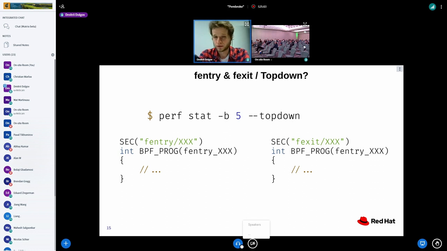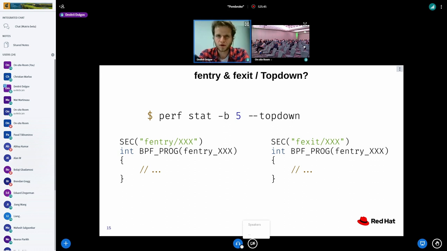Could we apply the very same method to BPF programs? Turns out to be yes. In theory, just abstractly, we could do this using fentry/fexit programs. We create instrumentation fentry/fexit programs for whatever counters we want to collect, and then we attach them, taking a snapshot at the beginning of the BPF program and at the end, and then compare whatever we want. That was pretty interesting to realize, especially since everything's already there. Perf stat could essentially provide you this amount of events filtered by some particular BPF program, and it already has the first level of the top-down method implemented in it.